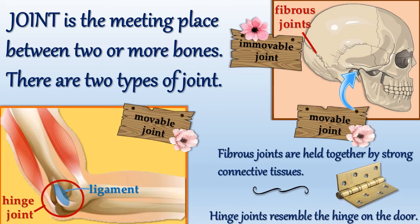Your elbow joint is a hinge joint. It can move in only one direction. It moves like a door on a hinge. How about the shoulder joint? The shoulder joint is a ball and socket joint. A ball on one bone fits into a socket on the other. That's why your shoulder joint can move in almost all directions. You can swing your arm around in a complete circle.